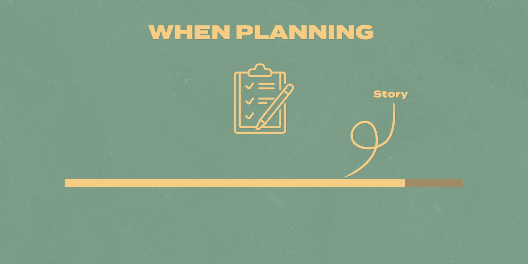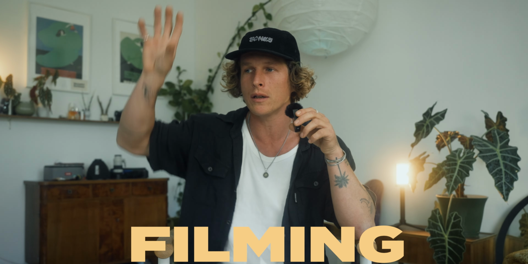When planning, start with the end and work backwards. If you have a definitive ending that the rest of your video can lead towards, it's going to make it much easier to structure the rest of it, with it still being cohesive within that one story and your video having a point. So when planning or filming, figure out the ending and work backwards.